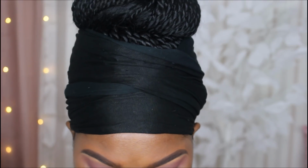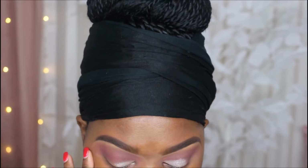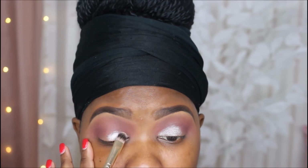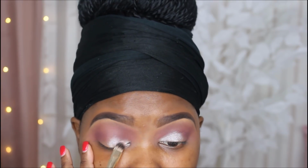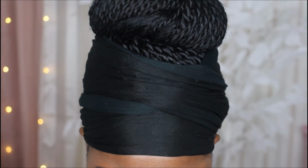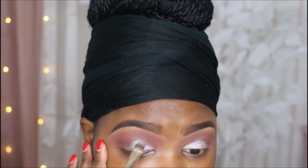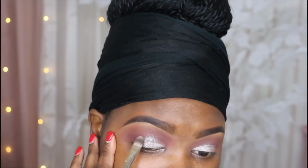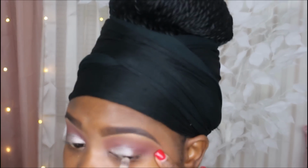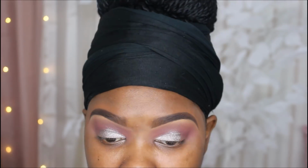Alright, now I'm just wetting my brush and I'm going to apply it. As you can see, it goes on a lot more metallic when you apply it wet. But the color is super intense when you apply it dry also, so it really doesn't matter. Now I'm going to go into the shade Iconic, which is like a pewter shade, kind of like gunmetal, and I'm going to place this in the middle of the eye and just blend it in with that silver shade, Diamond Jubilee, and I'm going to blend the two in together.